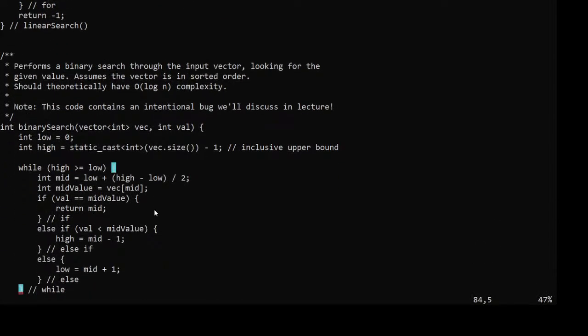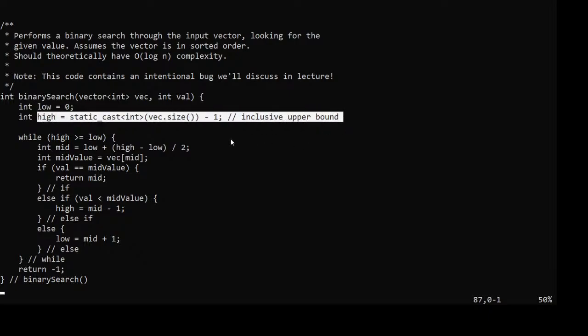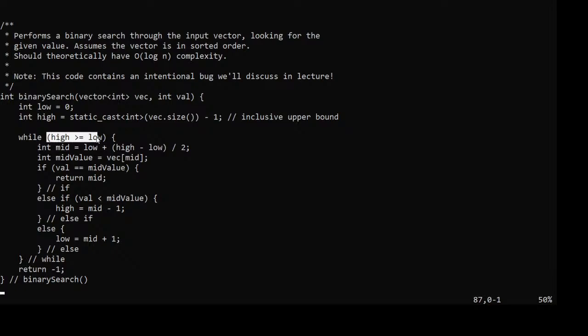All right, so let's scroll where we can see the whole thing. All right, so it says you give me a vector and a value to search for. I will figure out the inclusive lower bound and the inclusive upper bound. So where should I search between? So I should search between low and high. So while high is greater than low, so while there's still places to look, find the midpoint, get the value.